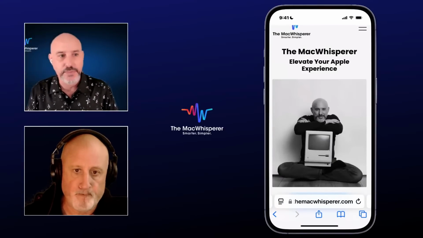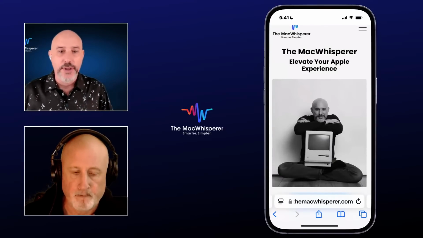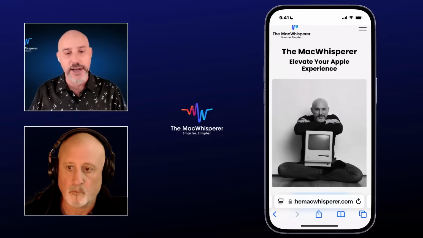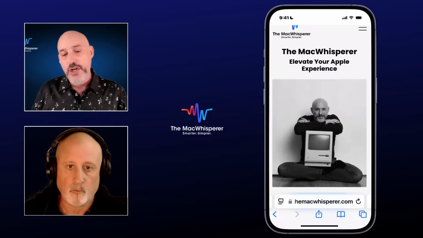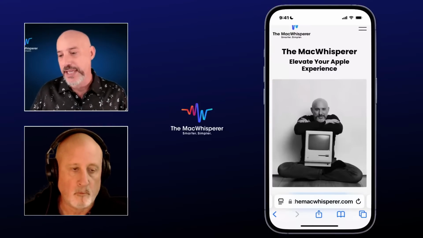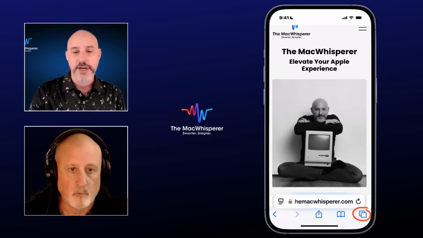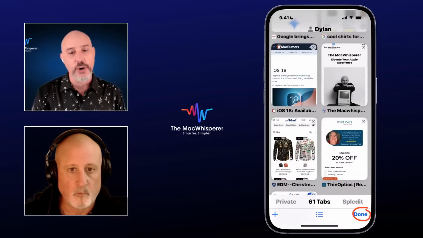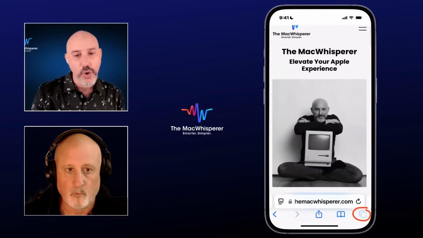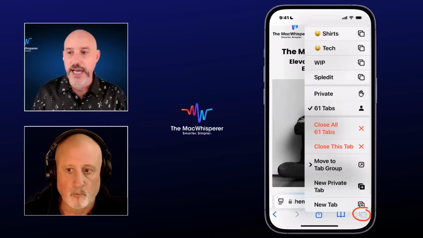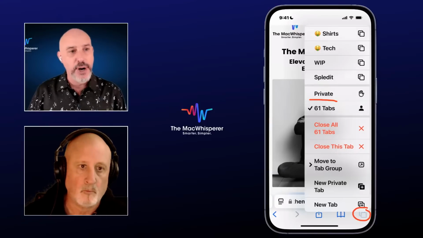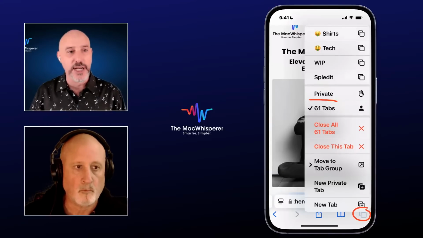Okay. All right. So the next thing we want to talk about is the toolbar at the bottom of our page here, right? So we've talked briefly about the tab button here. I'm going to just talk about it for another moment. I'm going to click on it rather than pressing and holding on it. That shows us all the open tabs. Pressing and holding on it shows us all of these options that include things like entering a private mode. A private mode does not save or download any of your information.